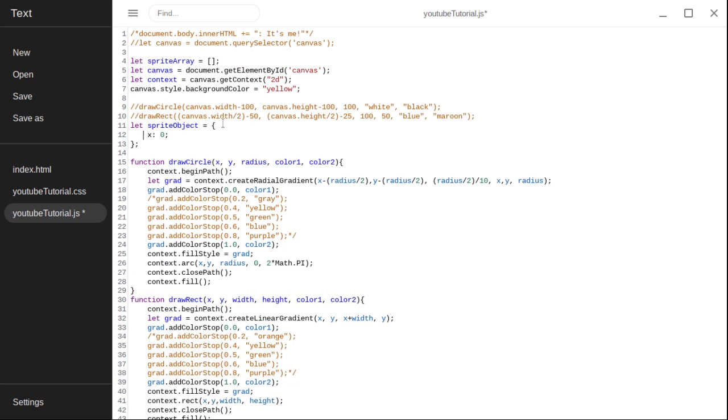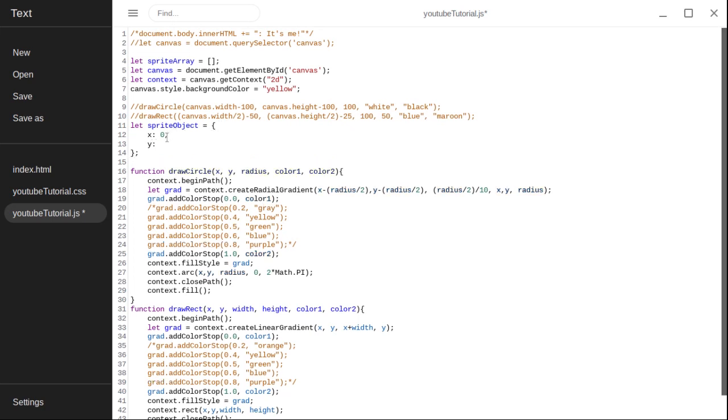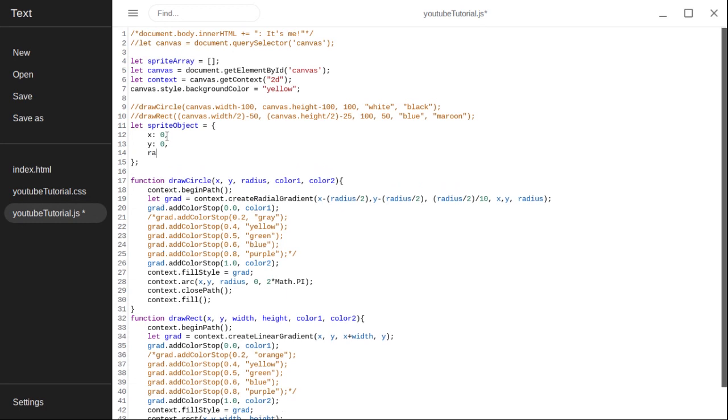We're going to give it an x attribute, so that's an x colon. Then you put the attribute there. We're giving it a 0 x coordinate, and then a comma. Not a semicolon as I had it. A comma. It has to be a comma. Then on the next line, we're giving an attribute of y. So it's y colon 0, which is the attribute, comma. On the next line, we're going to need a radius for all circle objects. So we give it a radius attribute. So it's radius colon, and again, we'll just set it automatically to 0, comma.